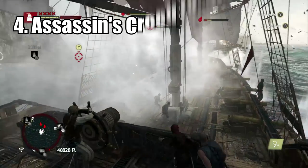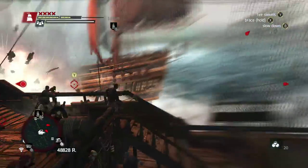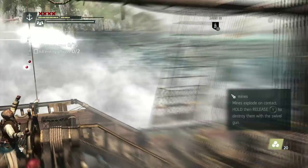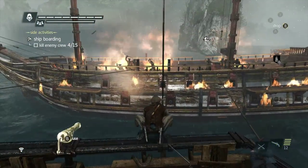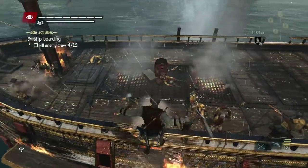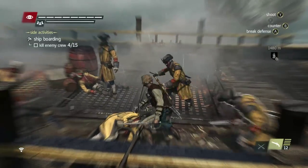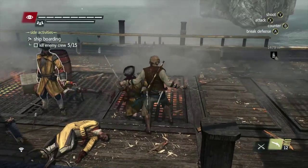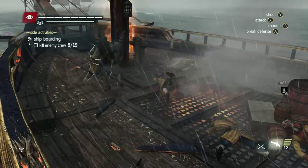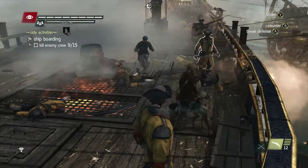For the second Ubisoft game on the countdown, the assassins take to the high seas as pirates in Assassin's Creed Black Flag. You play as Edward Kenway, grandfather of Connor Kenway the protagonist of Assassin's Creed 3. The waters of the Caribbean islands are open for you to pillage and plunder as you see fit. If you were to break down the graphical analysis at a microscopic level, the game may not overwhelm, but as a whole the visuals are stunning. You have large cityscapes to traverse, and the series' sheer verticality is unmatched.